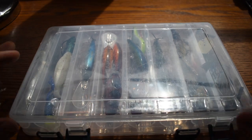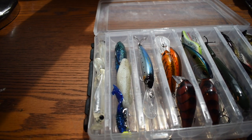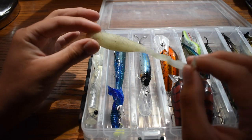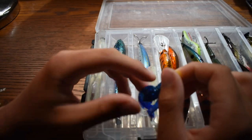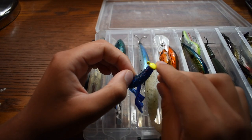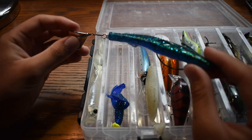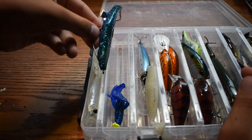Tackle box number two. On the left we got some white shiner swimmers — technically soft plastics, but since they're in my tackle box I'm including them in the challenge. And then we got a little Z-Man curly tail — also soft plastic, but included. And then there's this thing I was screwing around with one night: a little yellow jig head with a tiny blue trailer. Maybe a big bluegill or small bass might eat it. And then we got this one I've really wanted to fish — it looks really dope, it's like a worm with a little buzzer at the end on a worm hook. That'll be fun to fish.